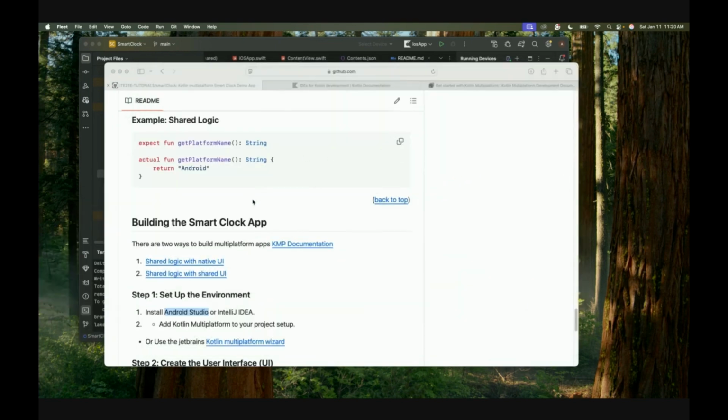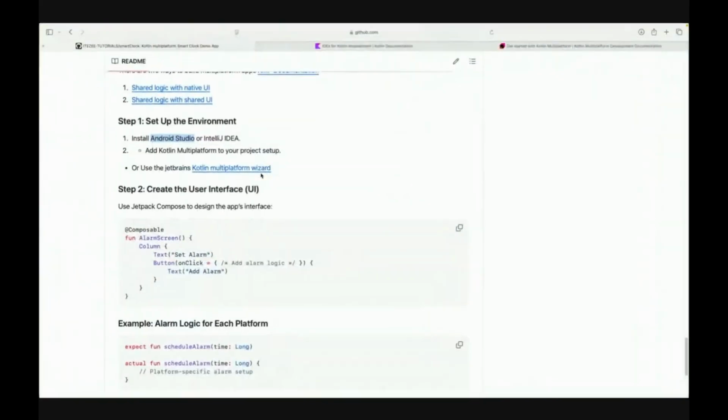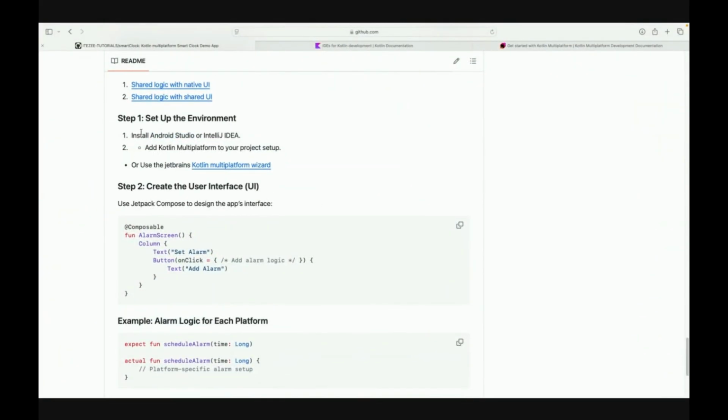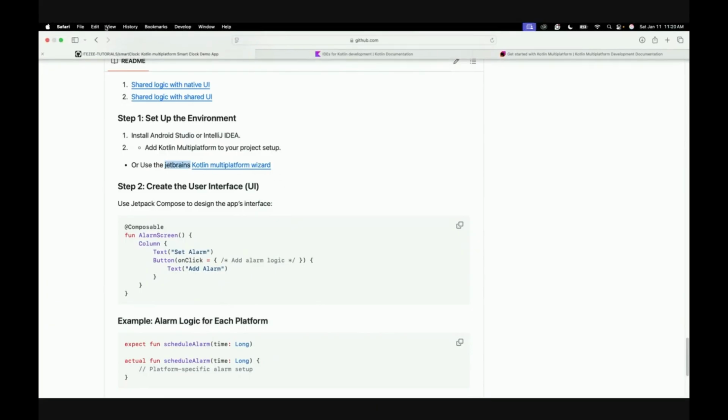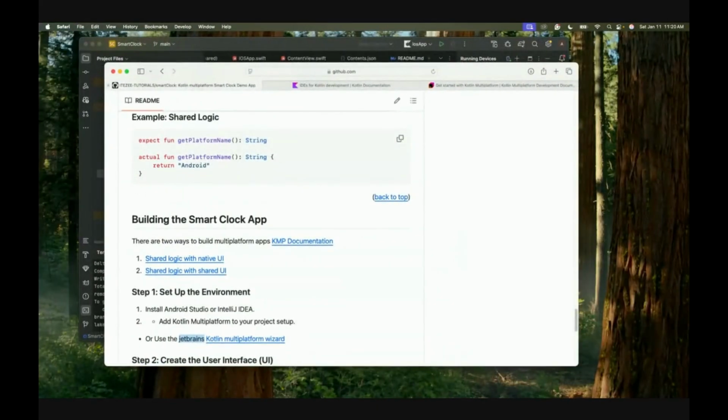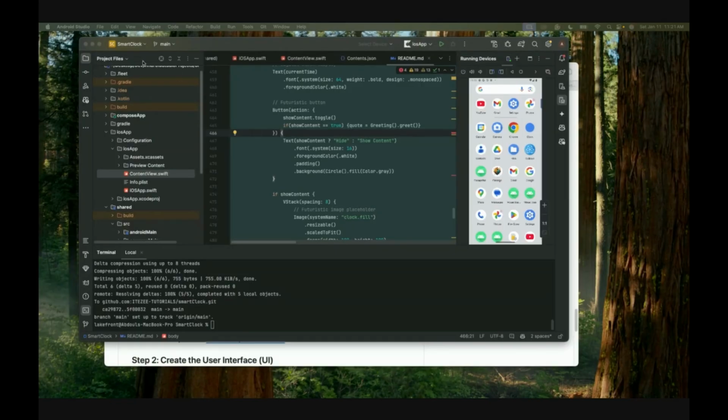So now back to what we were discussing. Now we need to install Android Studio, and then we need to use the JetBrains Kotlin Multiplatform wizard. So let's just go slowly. This is Android Studio right here.